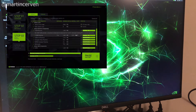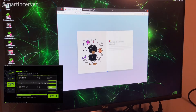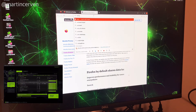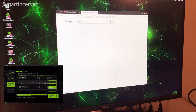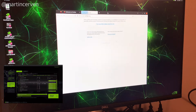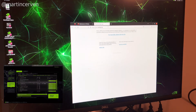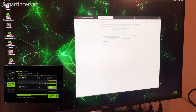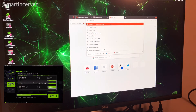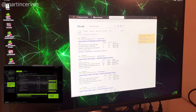One thing that's really bothering me about Jetson is that there is no supported WebGL — no browser GPU acceleration. To some people it might feel minor, but to me it's quite bad. This is actually confirmed by the NVIDIA team. If you search for WebGL support, they say WebGL is currently not supported on JetPack 5.